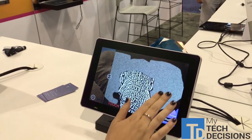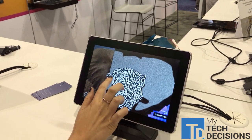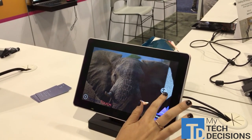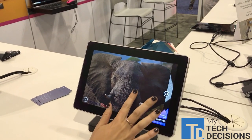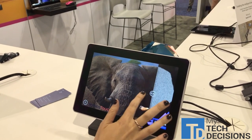We are here at the MIMO booth, where we are launching Tavis Touch. It is a technology that enables you to feel what you see on a touch screen. This is the first of its kind in terms of digital signage. It's a 10.1-inch display that will enable you to create interactive and expressive experiences to connect with customers and interact with them like never before.